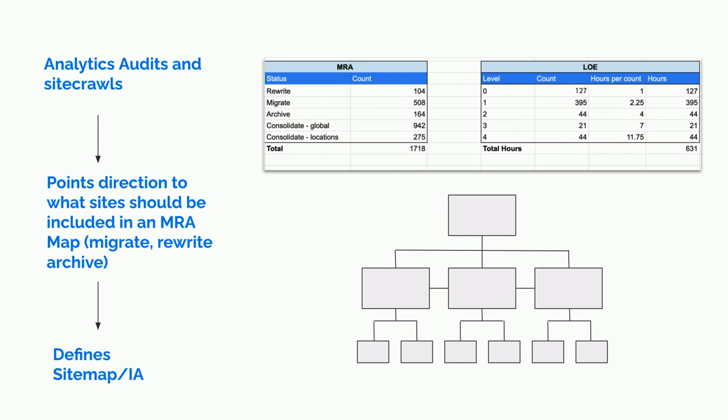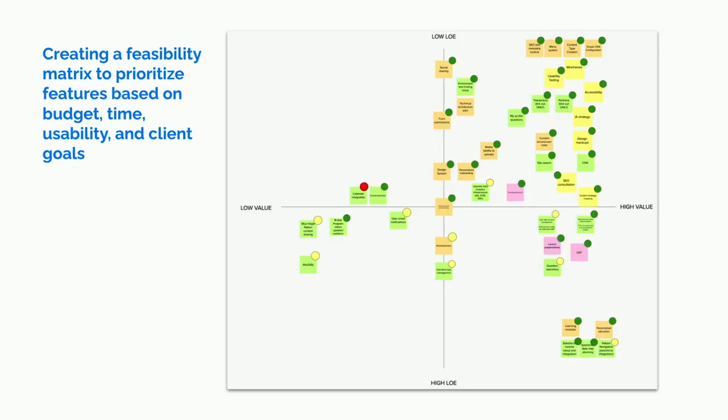And then, again, that defines the IA that we move forward with based off of the content that's created in the MRA map. MRA maps can be very long and tedious work. However, I do believe they're very much worth it at the end, especially for a content strategist, kind of lays a foundation for what they're doing.